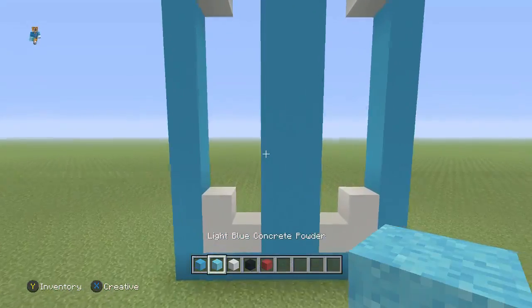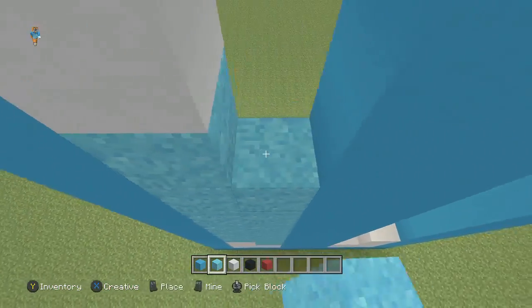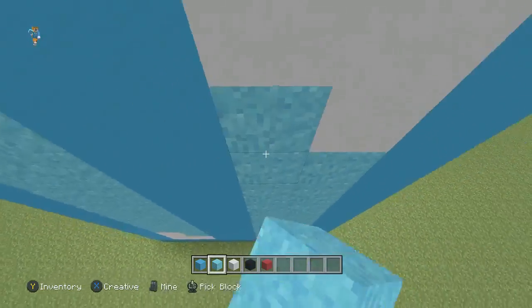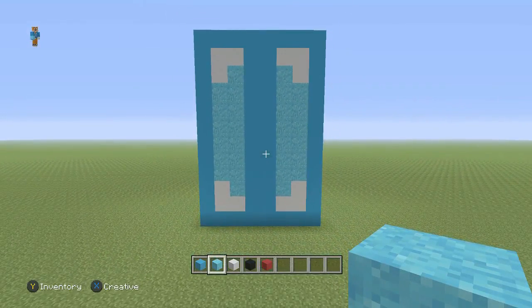And then all you got left to do is just fill this up with concrete powder. Just fill this all the way up. Concrete powder, and there you go. Here's the front of the legs done.